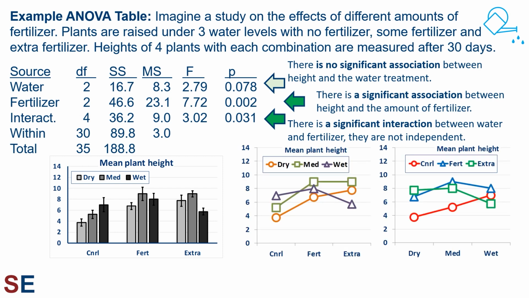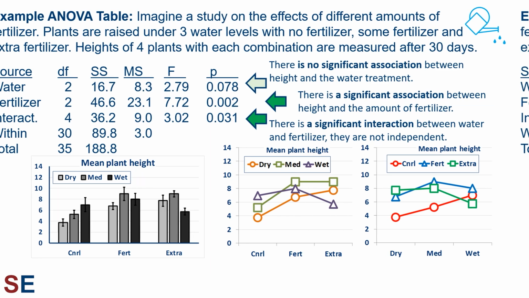This is what the interaction plots look like. We can think about the two upwards trends for the separate factors, but must keep in mind that only the trend for the fertilizer amount is significant. The interaction seems to be a situation in which the highest amount of water, combined with extra fertilizer, resulted in shorter plants than expected from thinking about the effects of each separately.